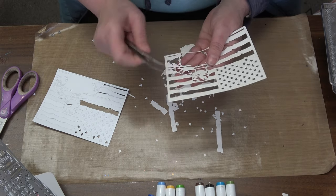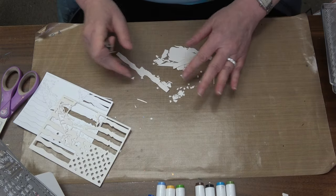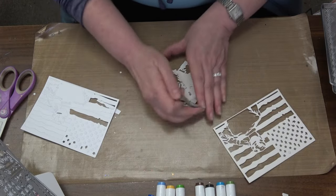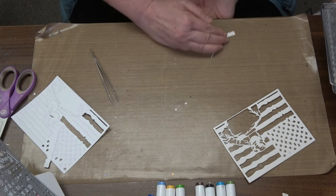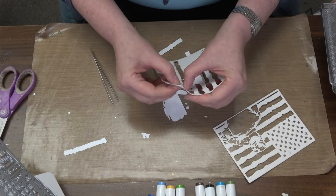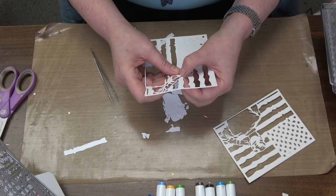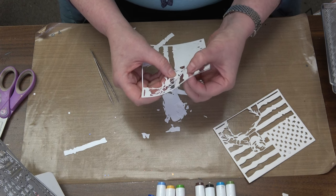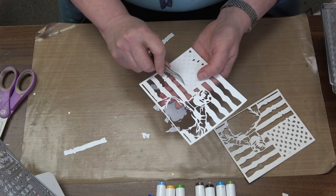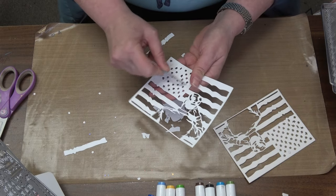And specialty paper is getting to be more and more expensive. You can pay up to $2 a sheet, sometimes more. Oh my gosh, you could save all those stars, but I'm not gonna save all those stars. The way Ellison has done their Opulent paper is wonderful. There's 5 different sheets of specialty paper in each Opulent pack, and there's 10 sheets of each color. So a total of 50 sheets. And for this YouTube, we were able to get a really great value for you. Let all those little stars pop out.